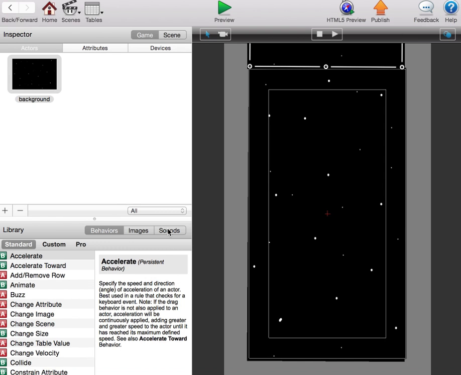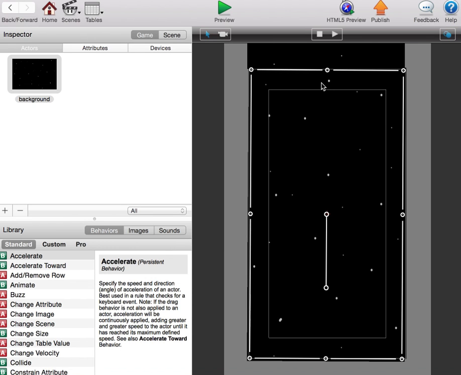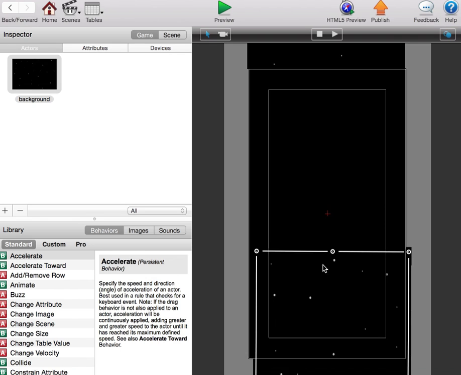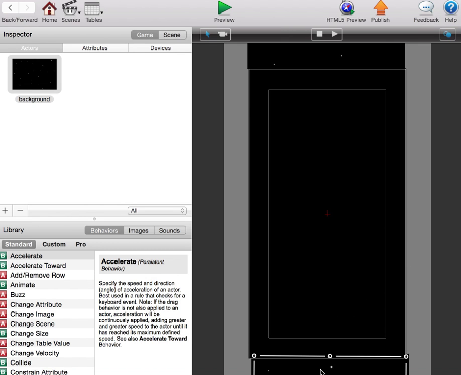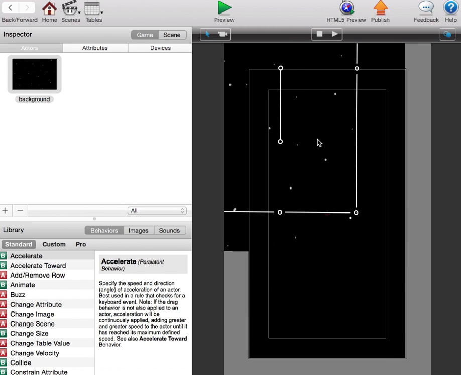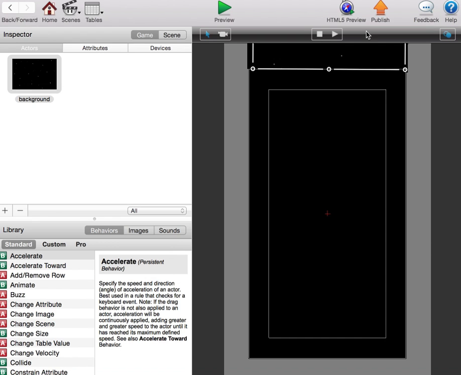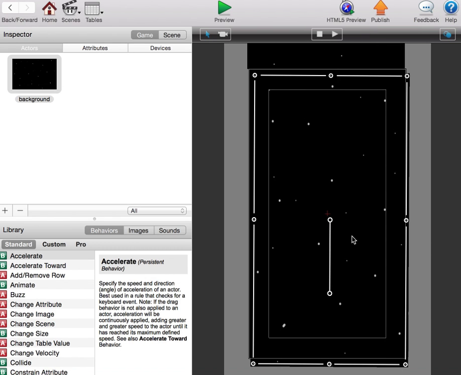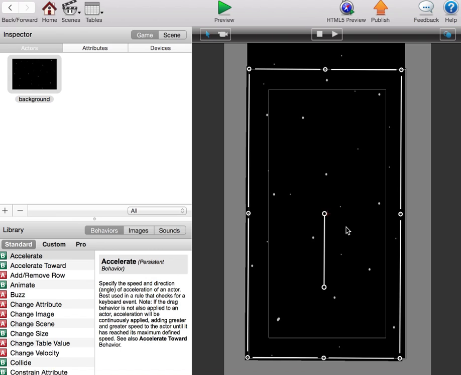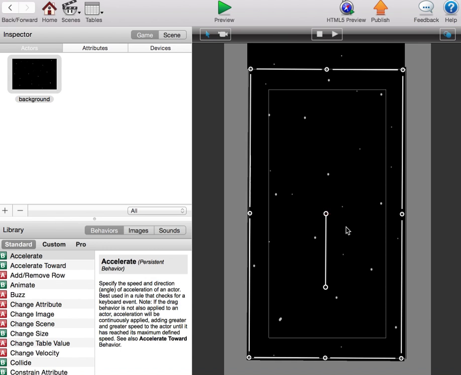Now what we want to do is change the velocity so that these scroll down, and once this scrolls all the way down, we're going to change it back and put it up just like there. So that's why we have two lined up side by side. All right. And it doesn't have to be exact since there's just black space.